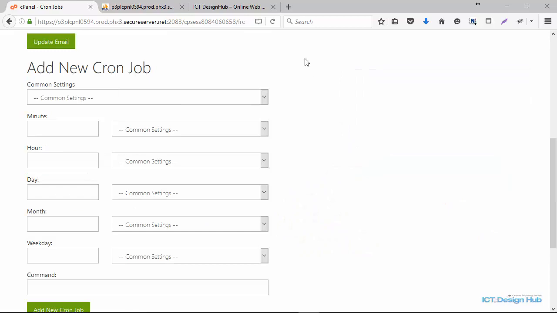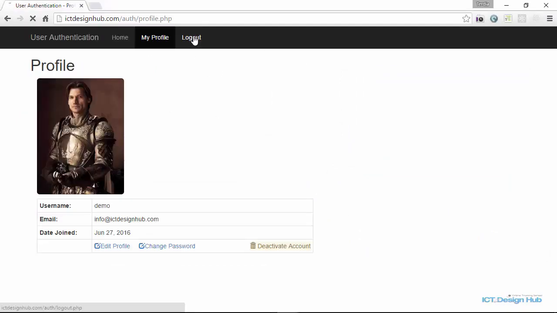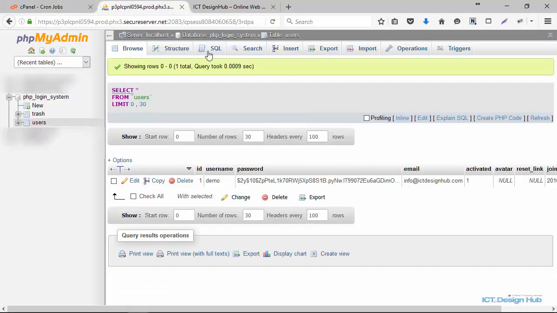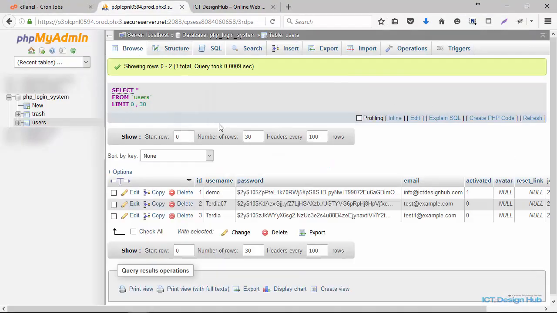All right, so to test if our cron job is running, I'm going to quickly create 2 new accounts. Alright, so what we're going to do now is go over to phpMyAdmin and set the account activated to equal 1.